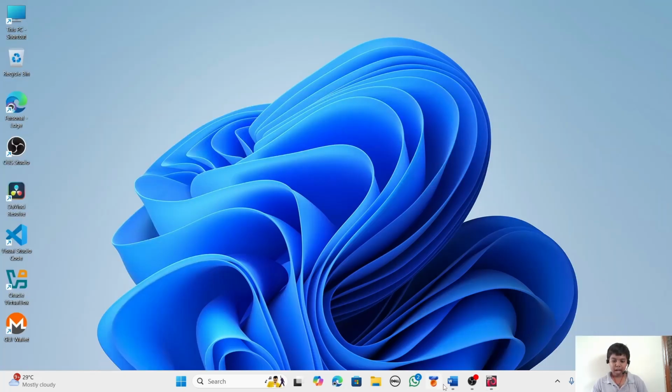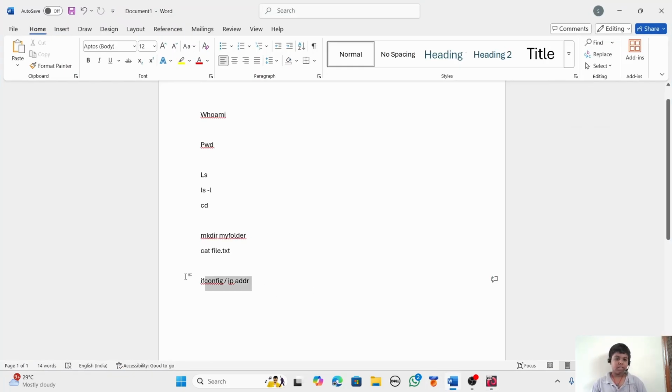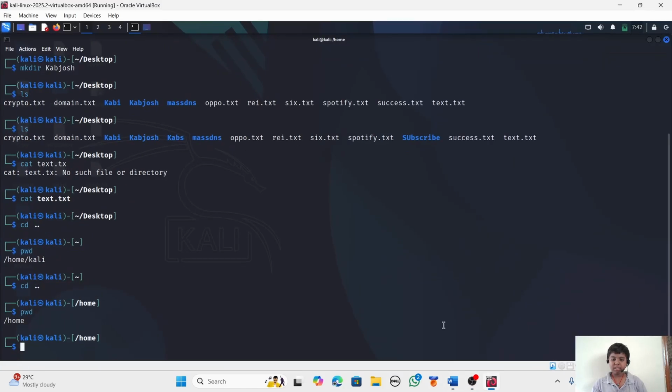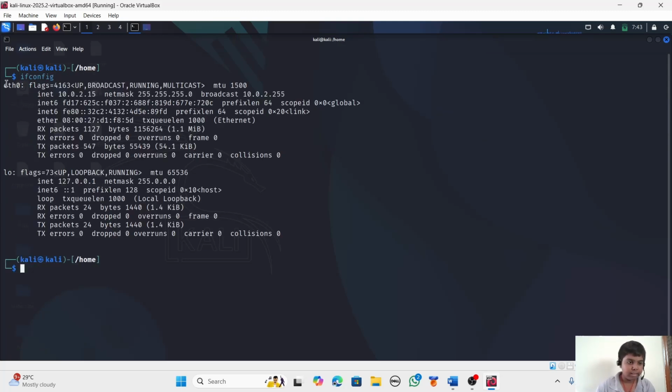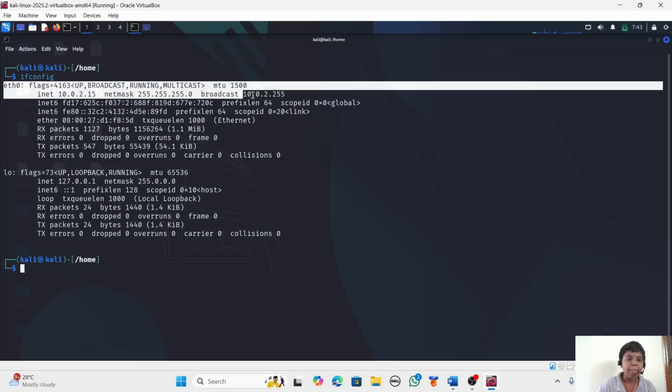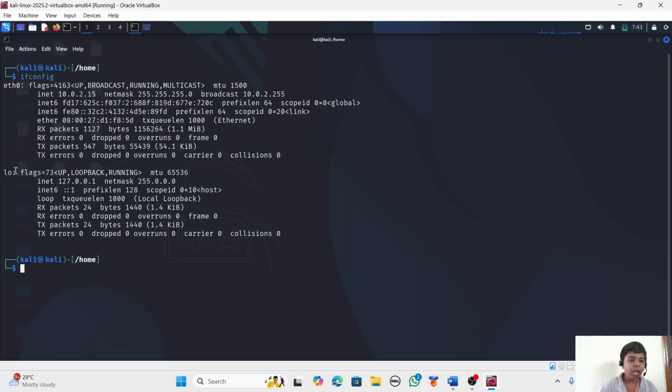Okay, the last but not the least, this command is ifconfig or ip address. Let's see the difference between ifconfig and ip address and the use of it. Now let's say ifconfig. This says which adapters I have, and the IP address is written here.